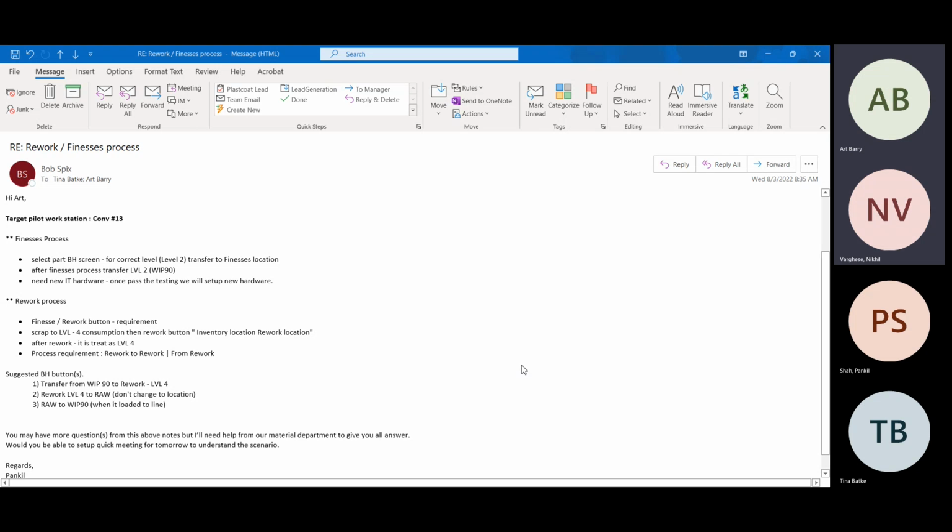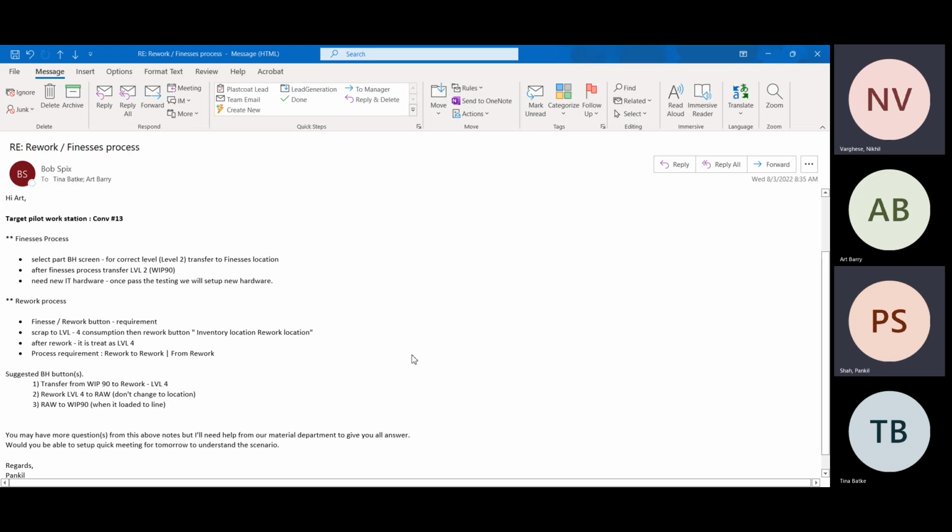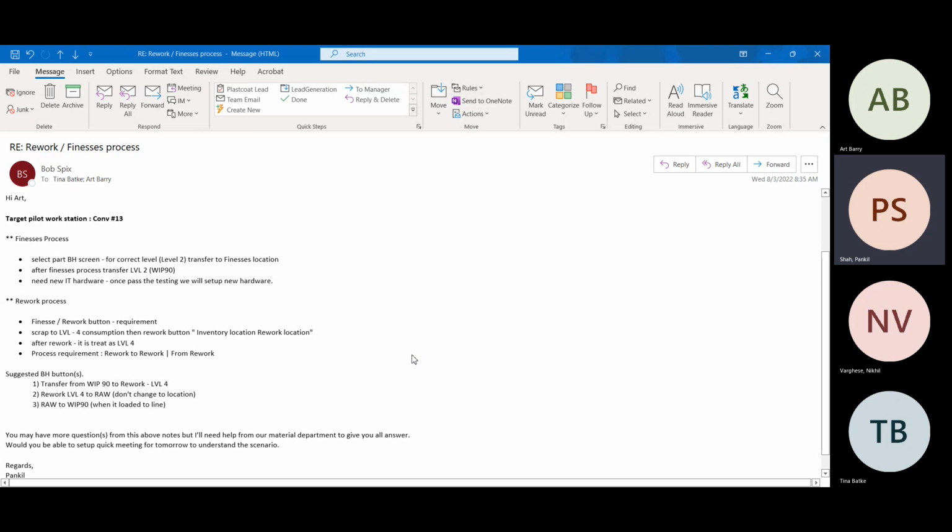These are going to be custom buttons on the production client, at the end of assembly, at the assembly or conveyor 13. No, this will be before, I guess. I think Pankil can answer that. Pankil, is it at the end of the assembly line? It is before the line. Correct. There's a station there already? Oh, we can make the station. It's not a big deal.